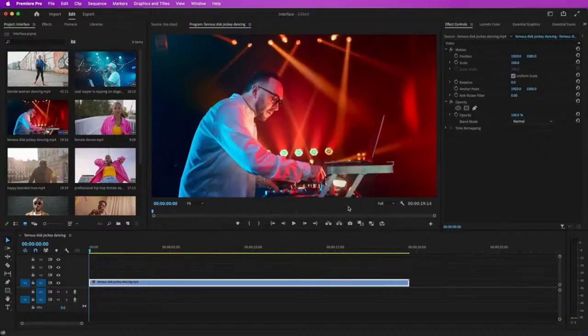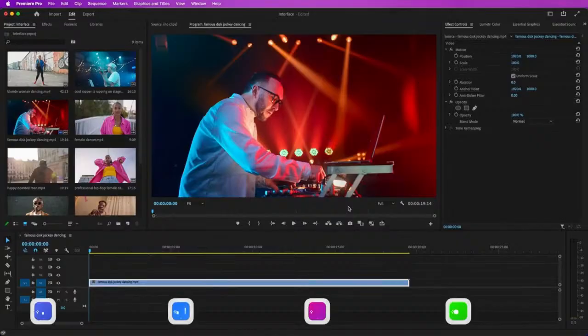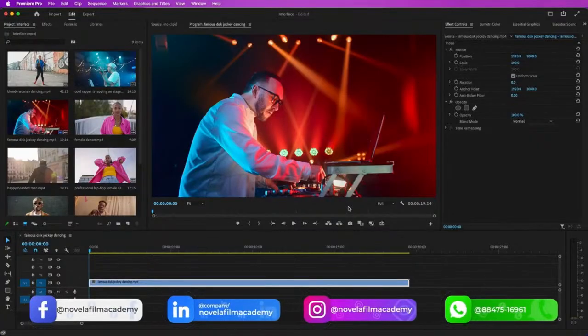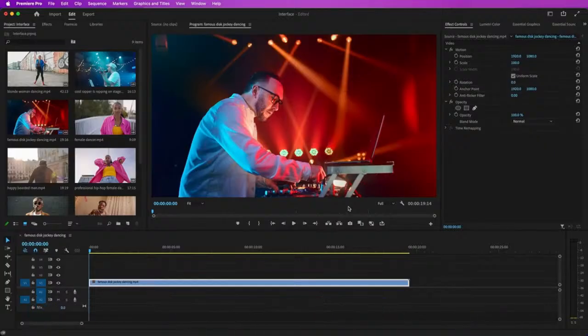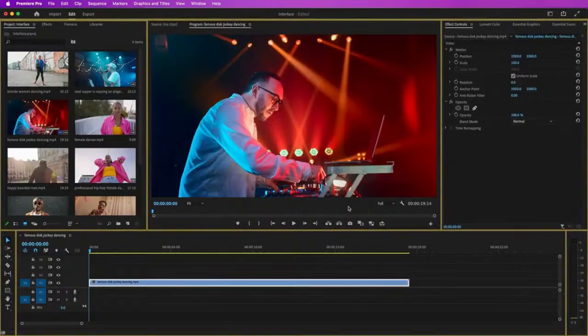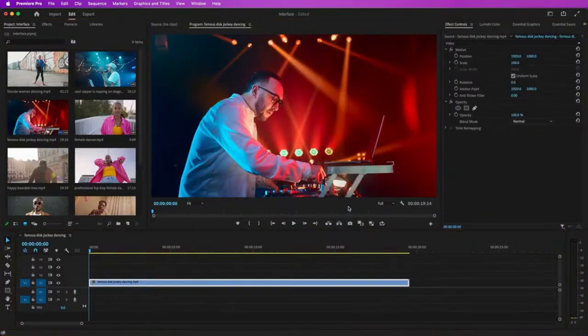Also, we can dock, group, or float panels in Adobe Premiere Pro. We can dock panels together, move them into or out of groups, and undock them so they float above the application window. Docking zones exist along the edges of a panel, group, or window. Docking a panel places it near the existing group, resizing all groups to accommodate the new panel.